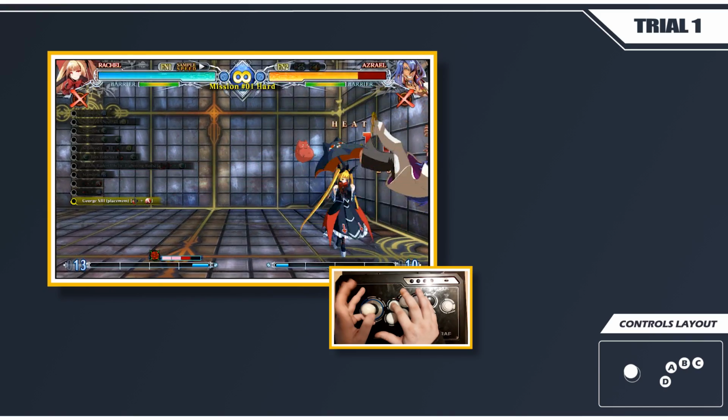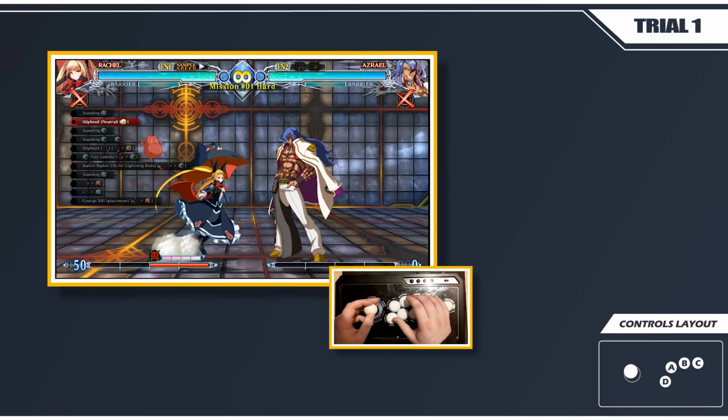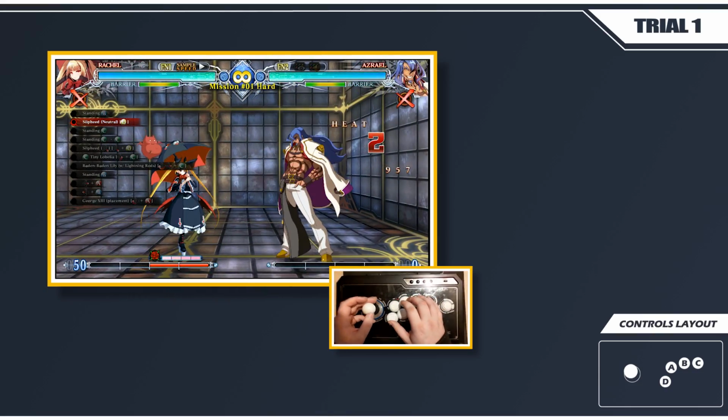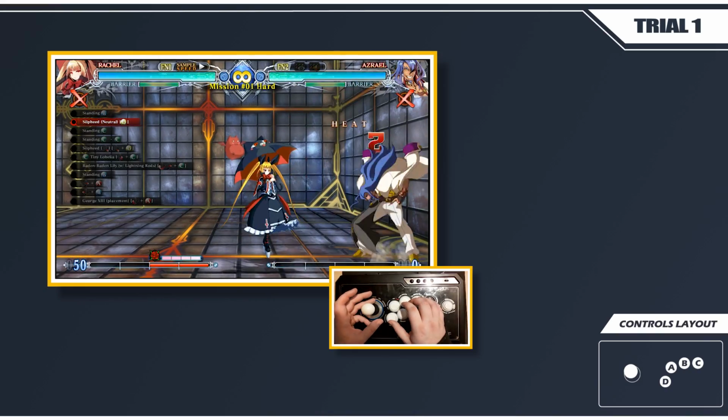You can practice this sequence of follow-ups on its own because it's prominently featured in many of the next trials. B, forward plus A, back plus B. Make sure it's second nature.